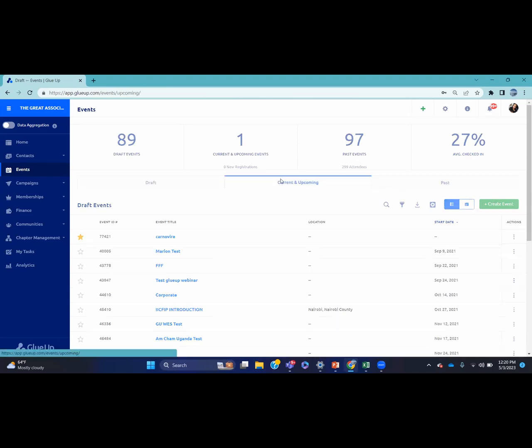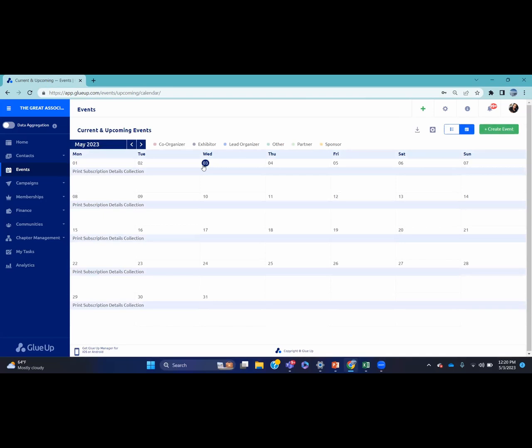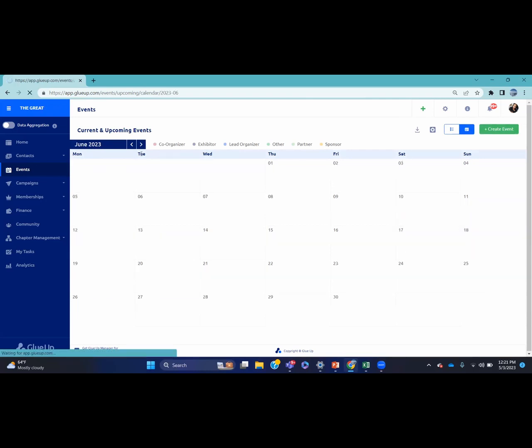We have current and upcoming events that can be viewed in a listed view like this, or in a calendar view if you would want to see all the different events being held in the month of May, or any other month that you're going to scroll through.